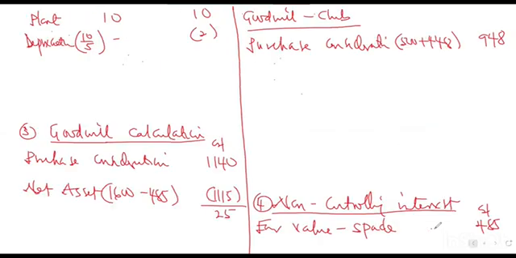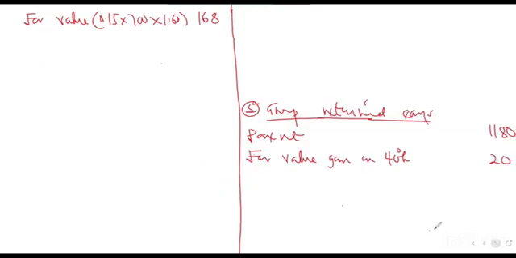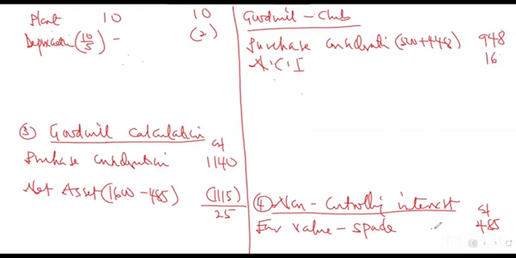Okay, so let's come to their goodwill. Should I use the same method I use for calculating the goodwill over here, or should I add the NCI? Let's add the NCI. So we have the NCI of how much? The NCI for them is 168. So what will be the total? And we have the net assets. The net asset is 1062. The total is 1116. So what is the goodwill?